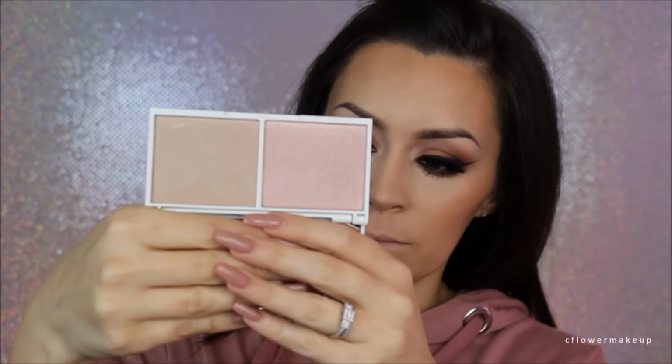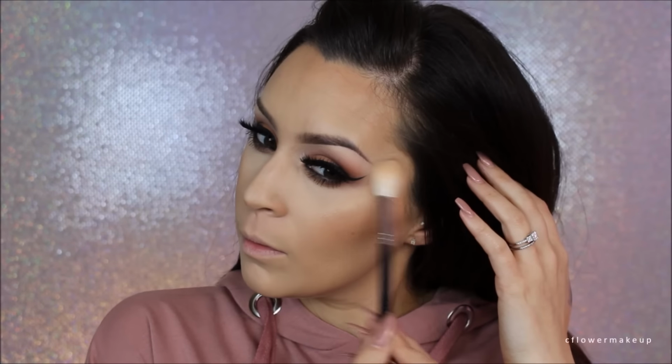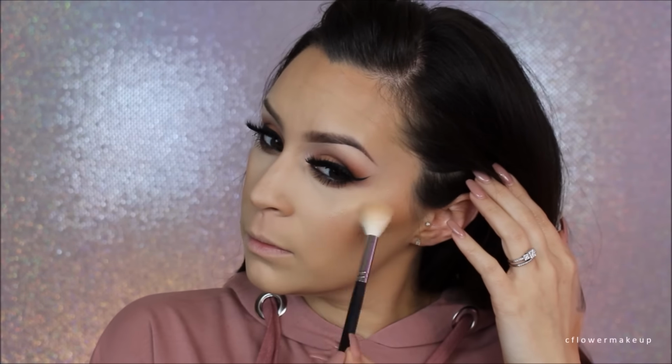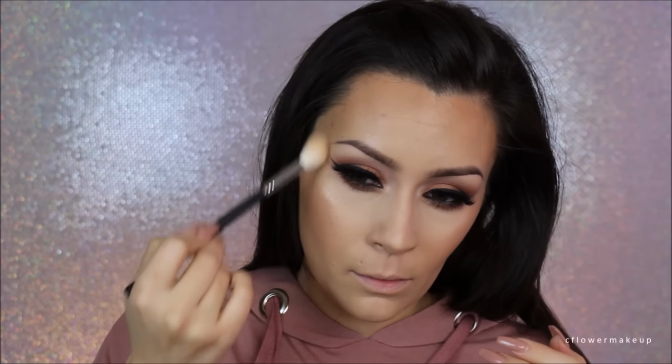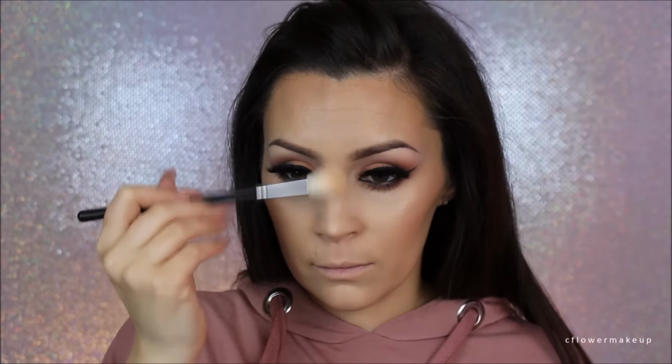Then for highlighter, I'm going to take this vintage highlighter palette, which came in this month's BoxyCharm box, and I'm going to take the light pink shade. And at this point my makeup was going on fine, it wasn't feeling like it was just sitting on top of my skin anymore.